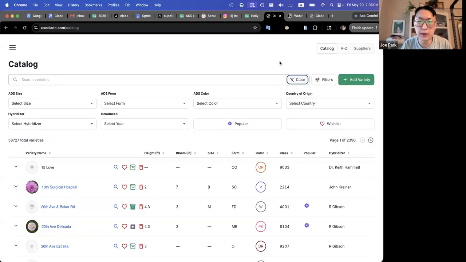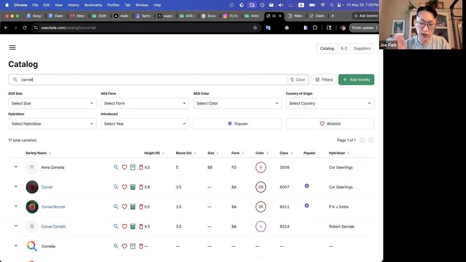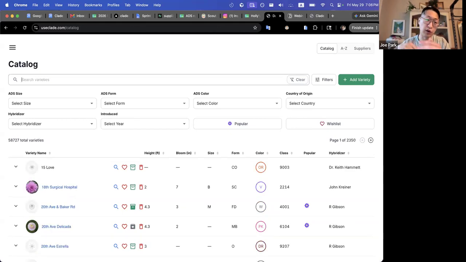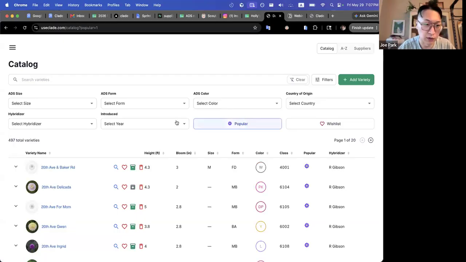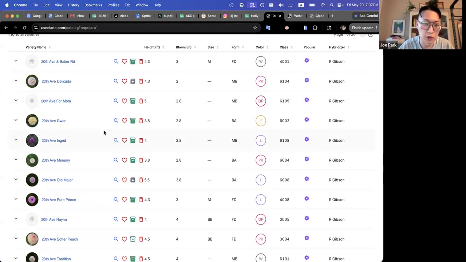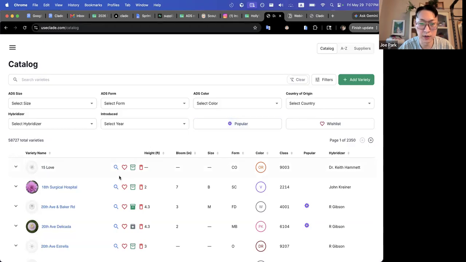So this is probably the thing that we're most well known in the community for, which is the Dahlia catalog. We wanted to build out a catalog of Dahlia information that is as complete as possible. And at this point, it's probably the largest in the world at roughly 60,000 varieties. The value add that we provide here is the easy search functionality for any varieties you might be interested in, just learning more about or maybe even shopping. We have filters like a popular tag, based on the community and the inventory data that we have, to see what the most popular varieties are, at least in the US, and the ability to wish list them.